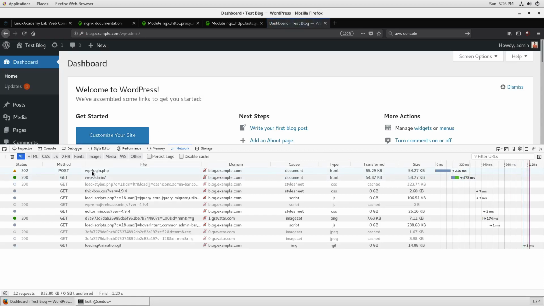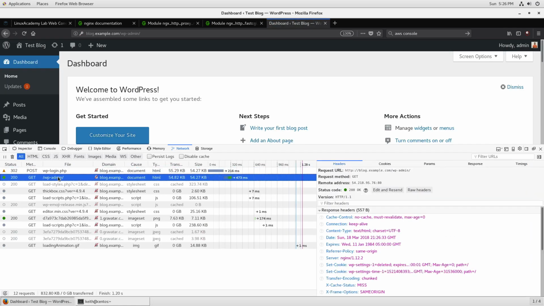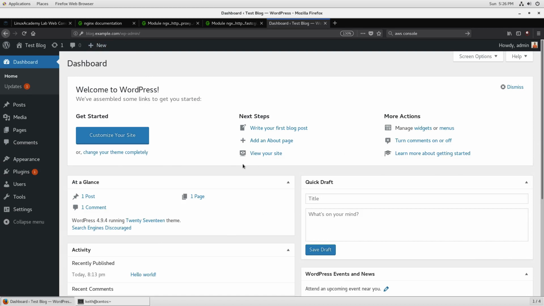When we actually sign in and we're looking at this page, you'll see that once we're in WP admin, we're getting no cache, must revalidate. And that's because it knows that everything inside this area back here is going to be dynamic. It's going to be from us writing our own posts, creating our own pages. So the application itself is smart enough to report back whether or not this content is cacheable.